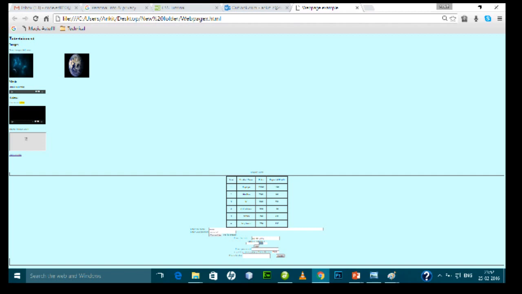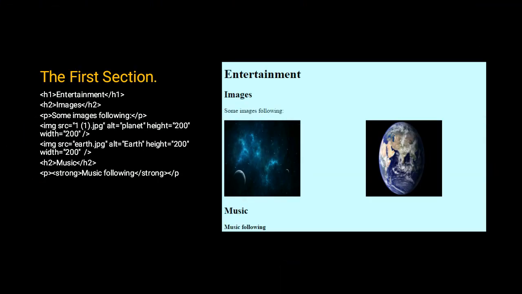So friends, this is the look, and you can see that above the image, the texts are in two different sizes: something written quite bold, and then something small. So now let us see what is there. Since the visibility is low, I have broken this page into several fragments. The first fragment is the image part. Now it is very clear. There are two images, like earth and maybe a galaxy, and Entertainment is there, and then Images, and some text following the images.